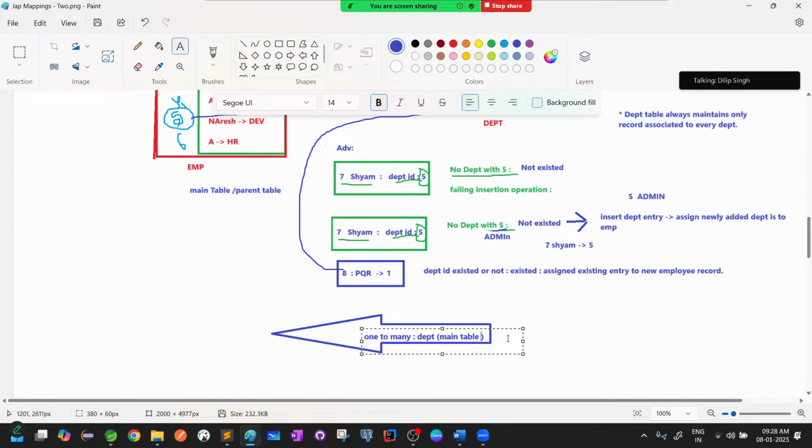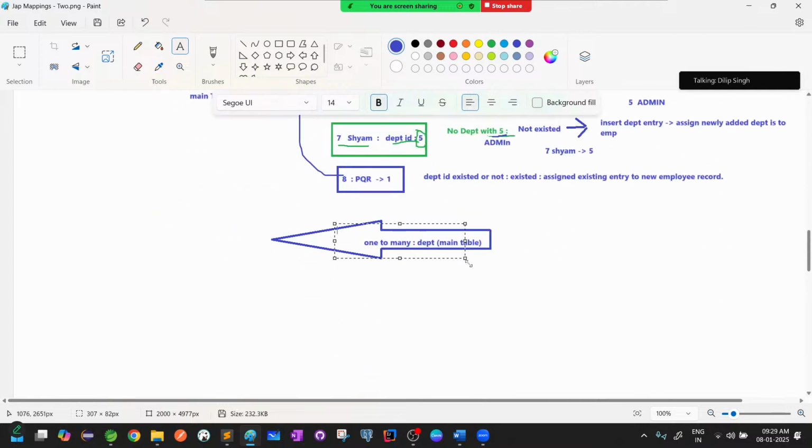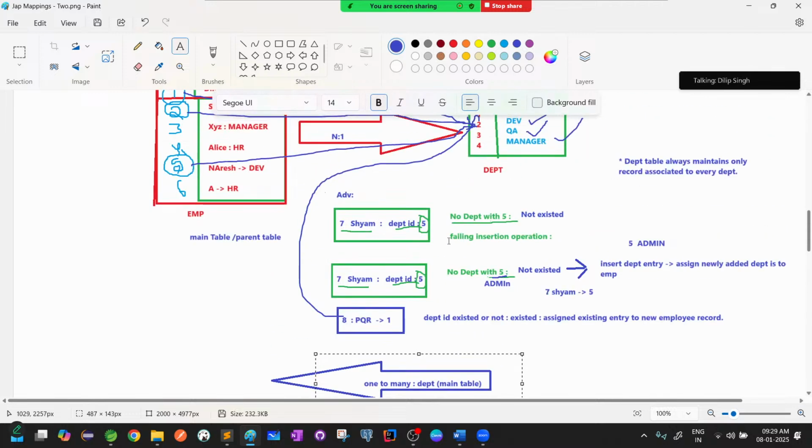I'm just telling you, but from our point of view, I want to make the main table employee only. The majority main table is employee. I don't want to make the parent main table department. From the employee perspective, I'll make the relationship with department. If you made department the main table and employee the associated table, then you have to define a one to many relationship, not many to one. That's what looks a little confusing with respect to one to many and many to one.